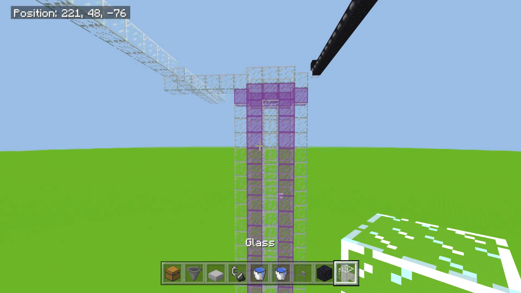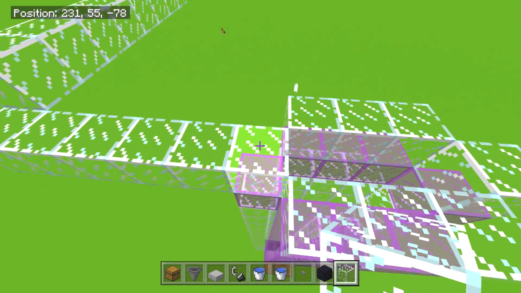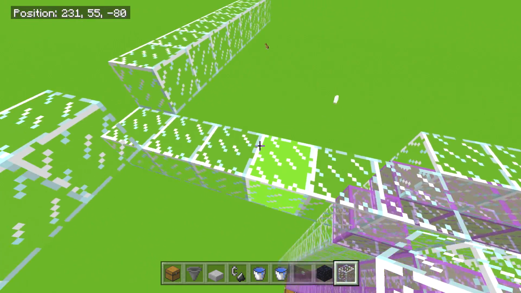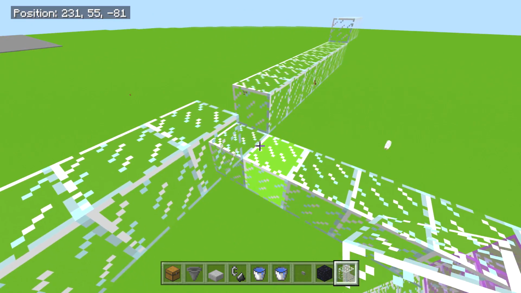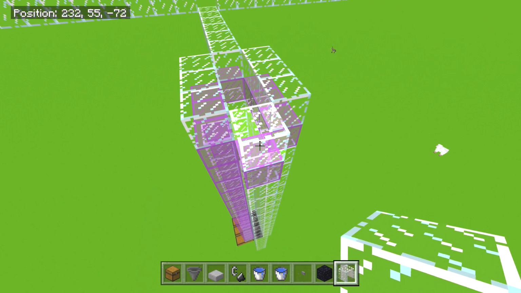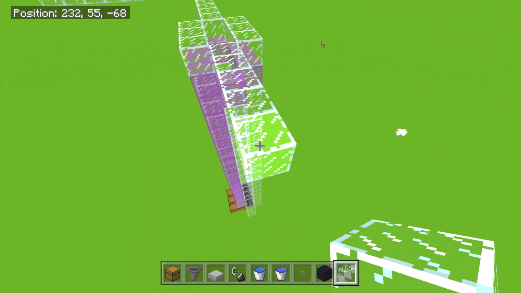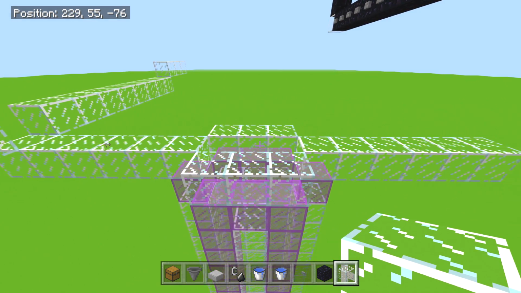So now that we're off the ground, we got our things 19 blocks up. What we're going to do is extend the side. We're going to extend it 5 blocks beyond. So 1, 2, 3, 4, 5. Let's do that to the other side. 5 blocks beyond. 1, 2, 3, 4, 5. This is going to give you your flow of water that goes directly towards the middle.